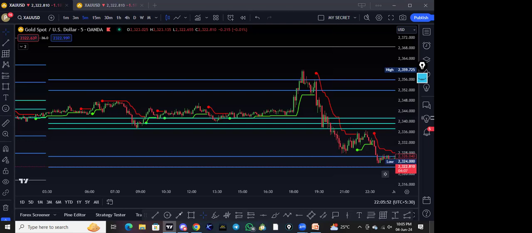If the market is coming near daily S1, and your indicator is giving a long signal, you go for a long position, because even without your indicator we are saying we have to take long positions there, and your candle is giving you a signal to go long from here. You have to go long from there.